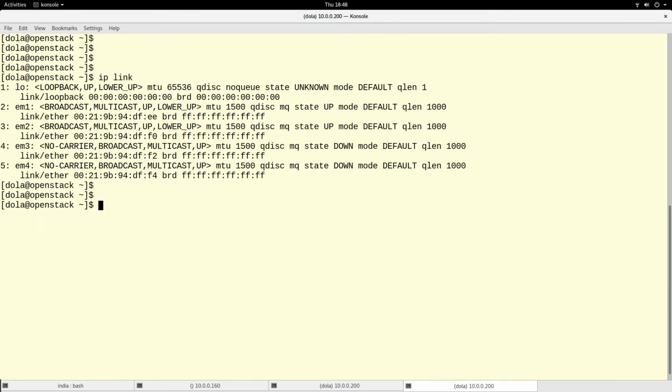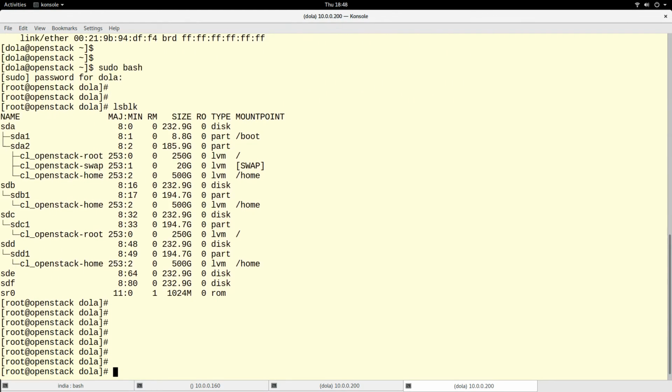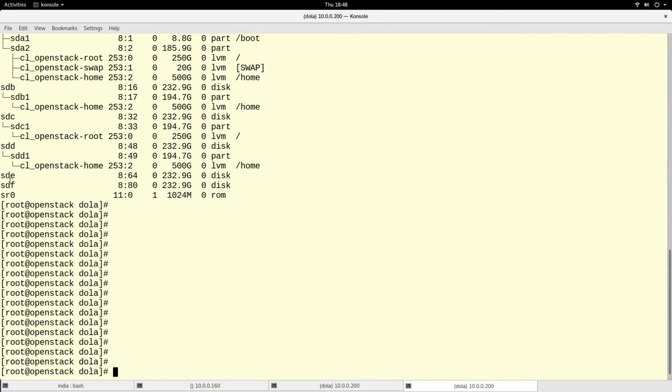Let me become root on this terminal. This is important only if you want to use a particular disk for Swift. I have a storage, dev SDE, that I will use for my Swift.